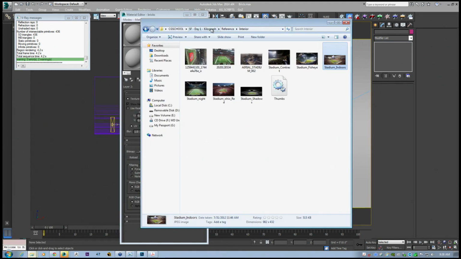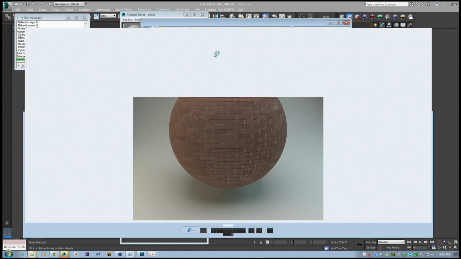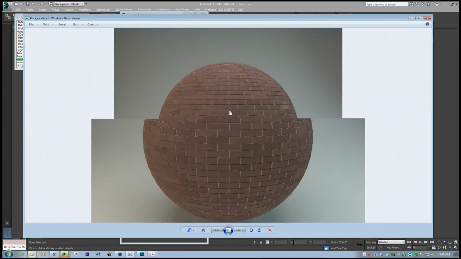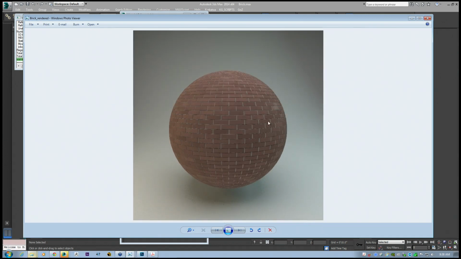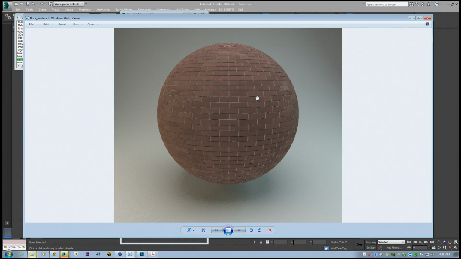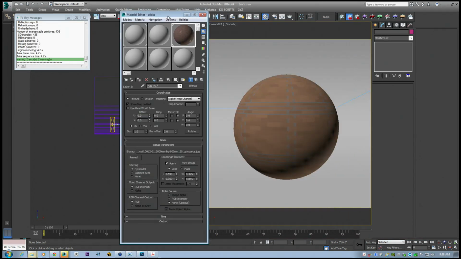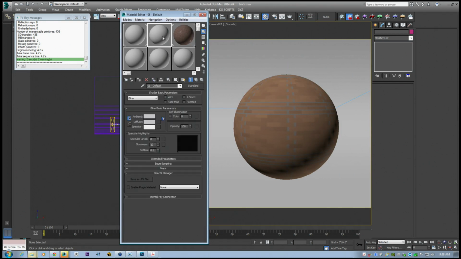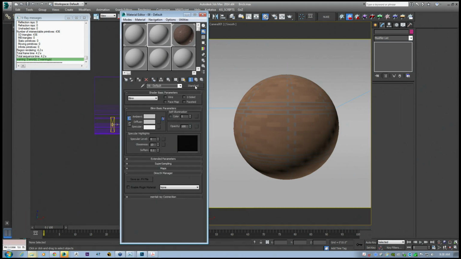This is how this material renders currently. As you can see, our sphere is pretty close to the camera, but it holds up fairly well. I would also have some displacement on here for a bit more depth in the material. So I'll go through the setup of something like this, and we'll recreate this really quick.